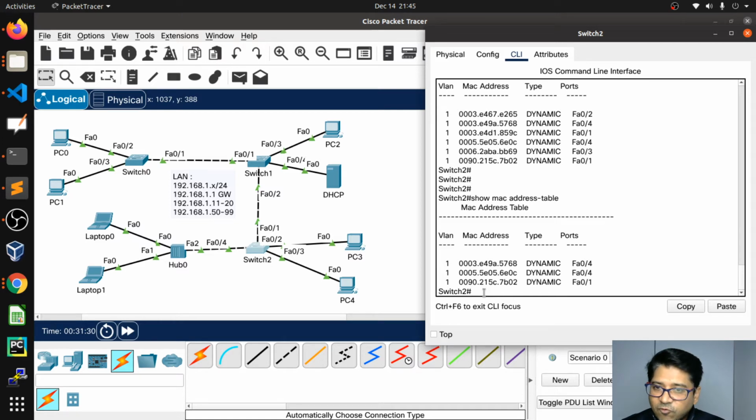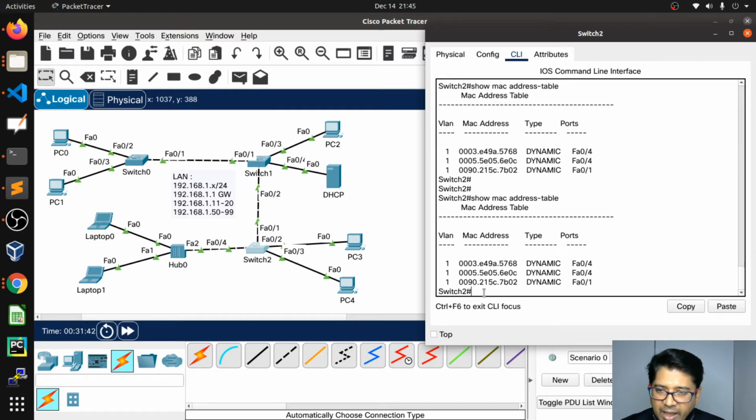We're not going to consider aging today, just what we have. So we're going to ping again and we will see how it's going to reach the DHCP.